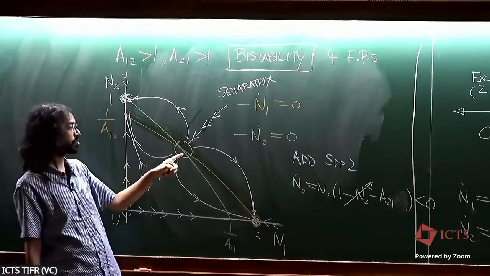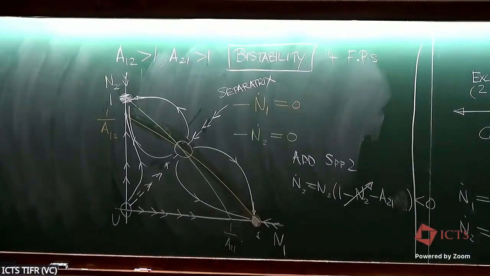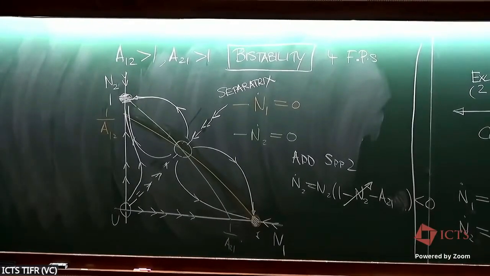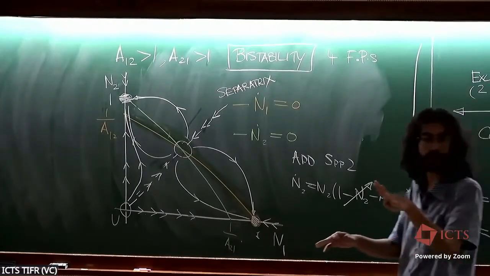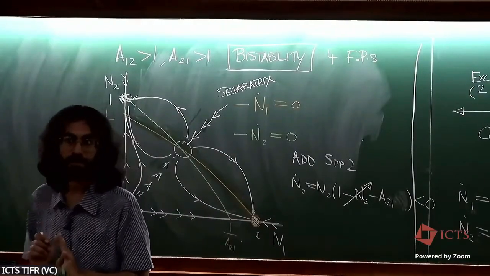The slope of the separatrix line is going to depend on this coexistence fixed point, which depends on the interaction strengths, right? So just by tuning the interaction strengths, you can tune that separatrix and you can tune the relative likelihood that species 1 or species 2 wins, right? In other words, you can tune what that critical fraction is of species 1 versus 2 that you need to add so that you'll get attracted to species 1 versus species 2.